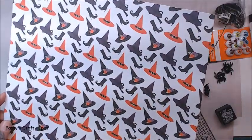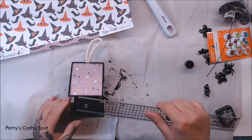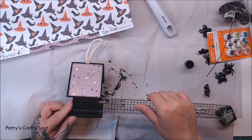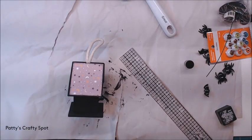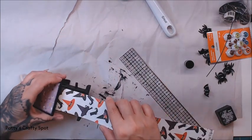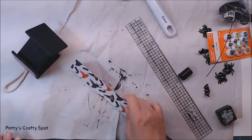Alright, so I found this cute pattern here with little witch hats and boots and stuff like that. So same thing again, I'm going to go ahead and measure. So this looks like it is 6. So I'm going to cut this at 1 3/4, I think. And that looks like it'll fit good. So in the height, we are going to go 2 1/8. So I'll cut 2.